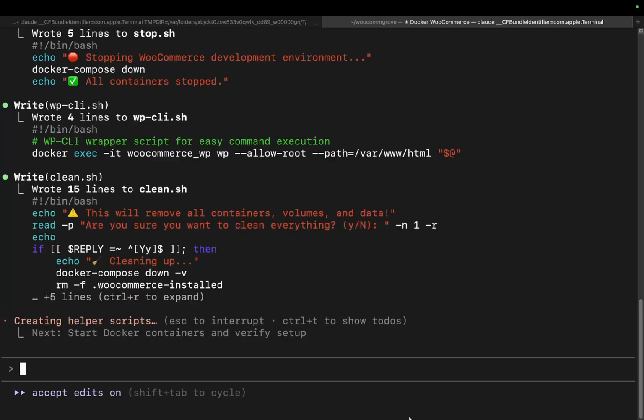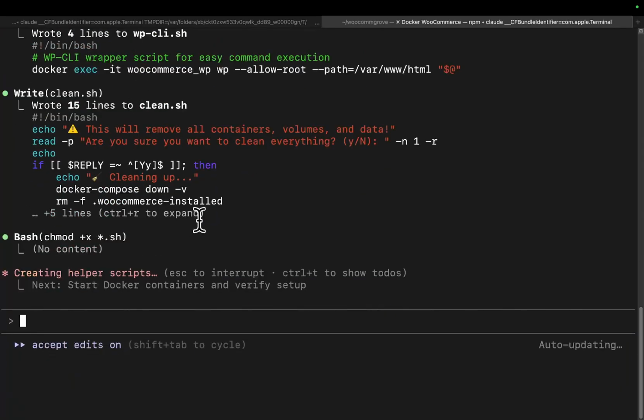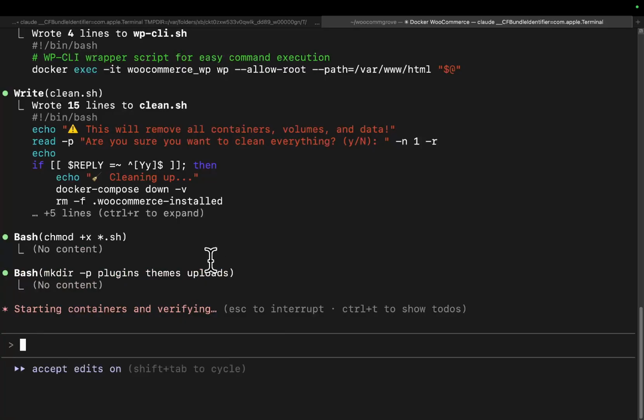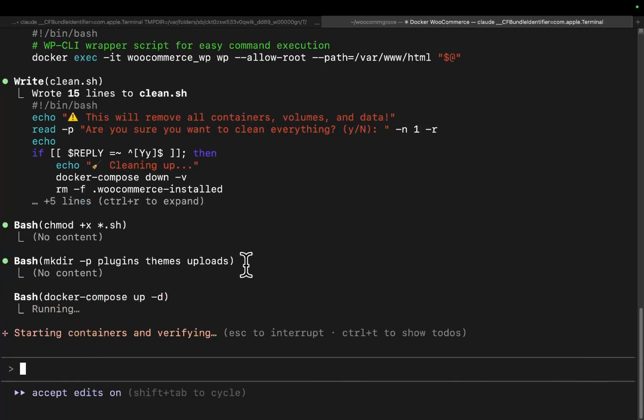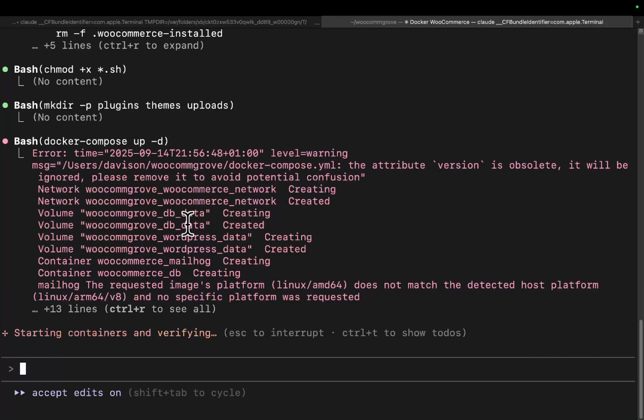So let's see. I don't like all these .sh scripts that it's doing. It doesn't normally do that, but that's okay. Now, if you think along the same lines as me, my idea here is to build a directory generator but for ecom websites, right?